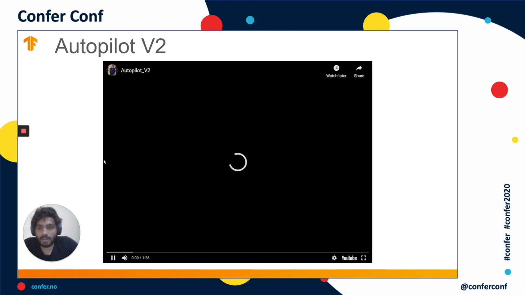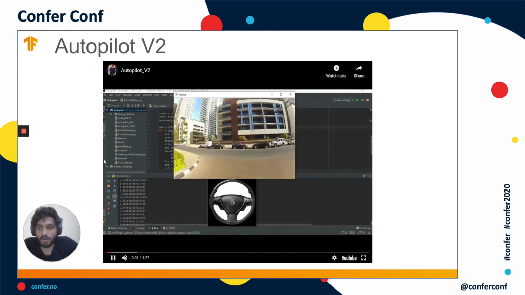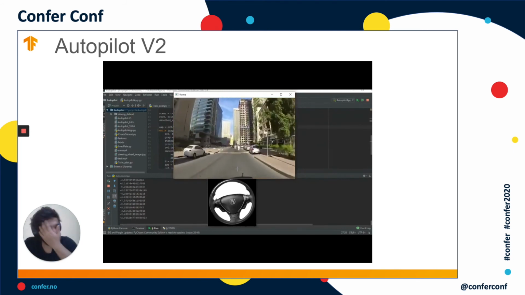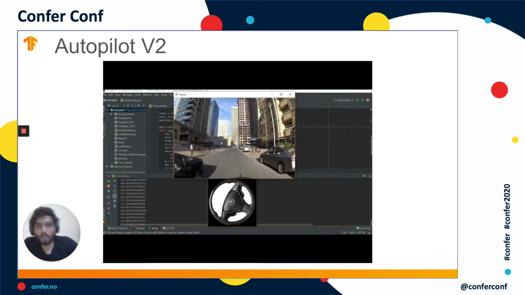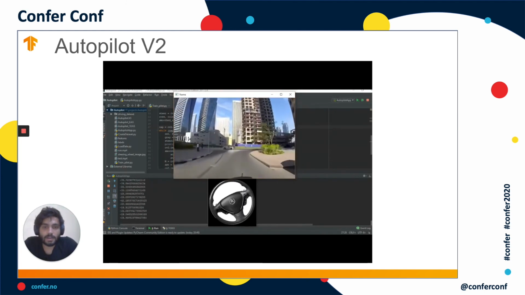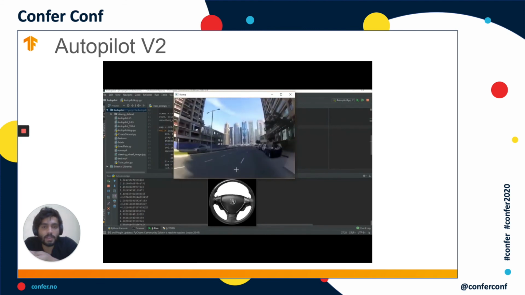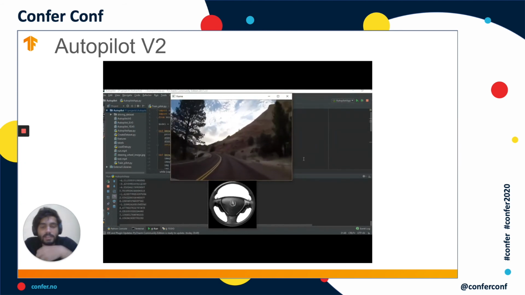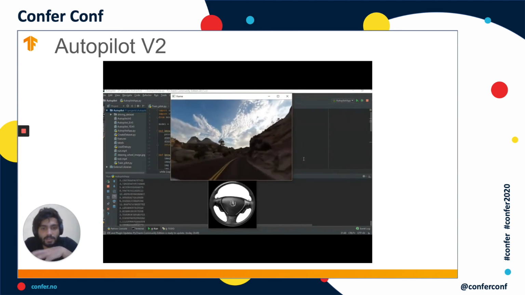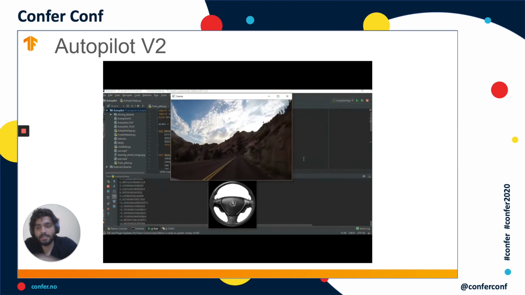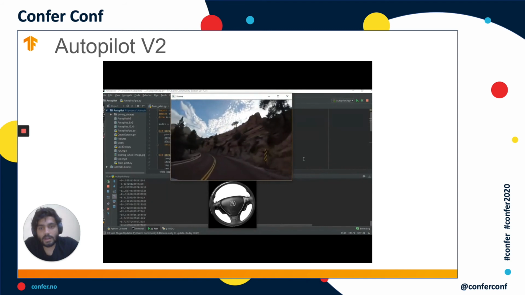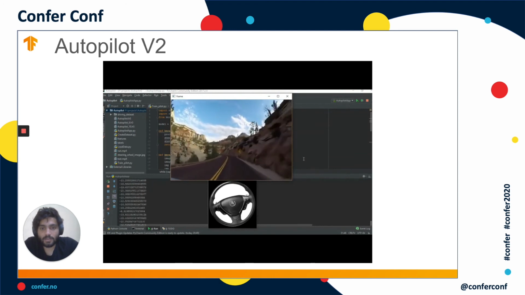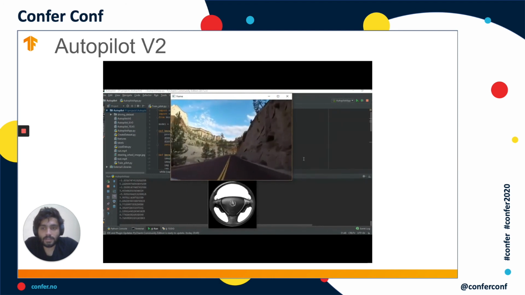So this is the model that I worked on, and this is the same model from filtering itself. What you see here is that it works pretty well, but does not work well with a lot of noise. This model is going to work really well when it comes to long roads or roads which have less disturbance. Right now, because it is a highway, the road does not have a lot of pedestrians. It does not have a lot of noise. The model is performing really well, and my steering angle is also stable. So right now it feels stable. I think if you go ahead, it's going to take a right turn as well.